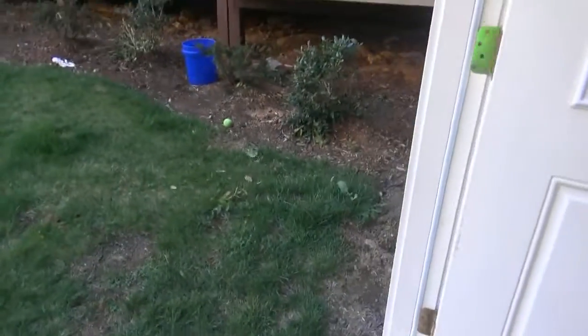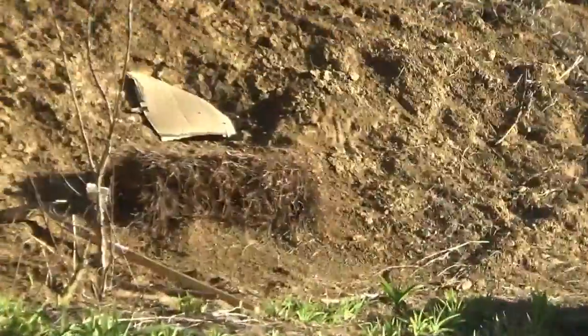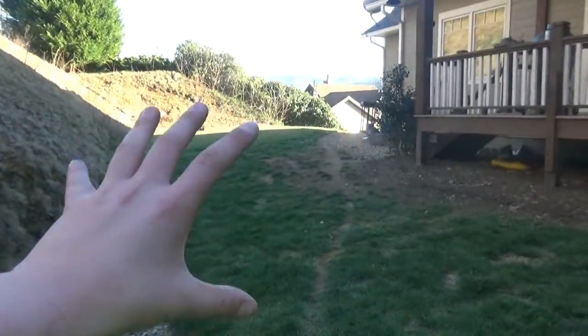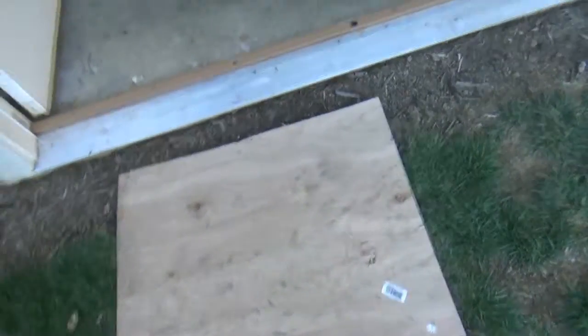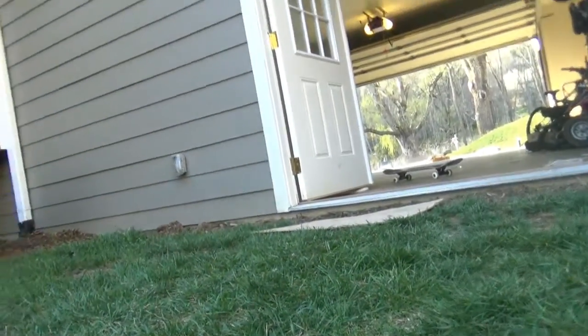Like this little area over here needs to get weed whacked and mowed. This isn't very tall because I've been driving the thing in and out, killing some of the grass, but my sister's got archery set up over there, and that big spot, I wish that would die. And that's where my dog lives, basically. She tears up everything. This is, ooh, shoot, I forgot to tell you about this. My friends, hold up, you'll see.